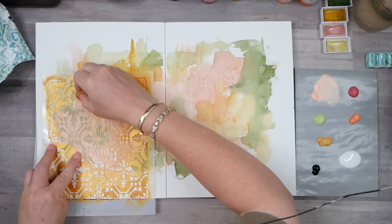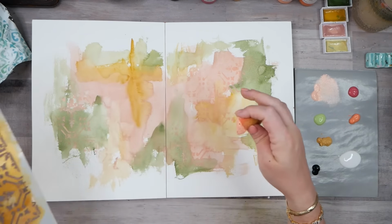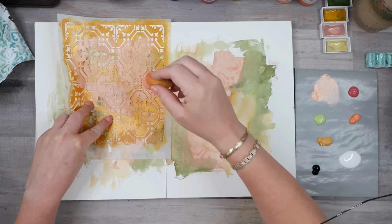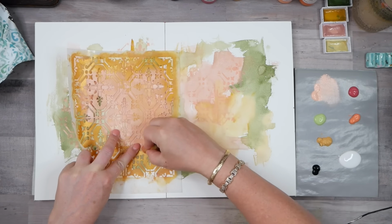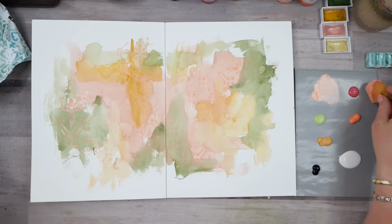And I'm trying to keep the paint real thin on my sponge. I don't want it to be real goopy or anything. And the sponge is dry. So thin layer of paint, dry sponge. That's kind of the feel I'm going for. Oh, look, it's just very slight. That's exactly what I wanted.